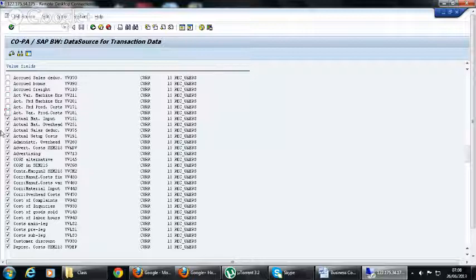So these are all the key figures, like actual sales deductions, accrued sales, and scrap. Like that, there are different measures.